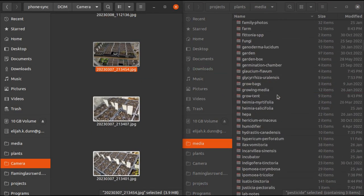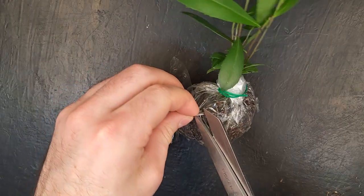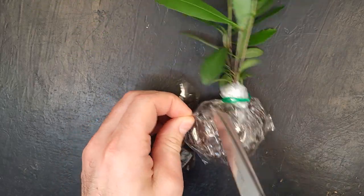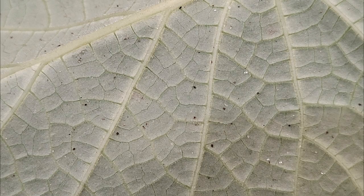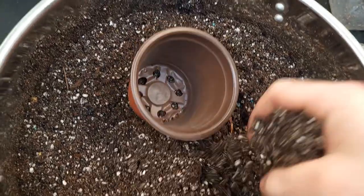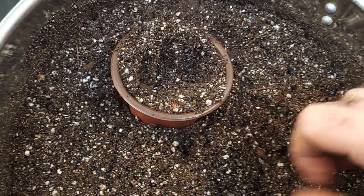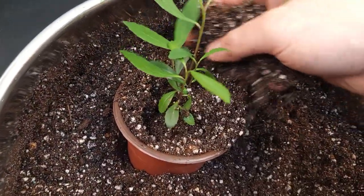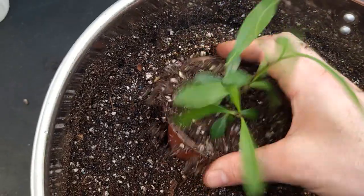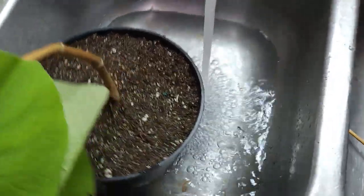Anyway, back to the fun stuff. I received several live plants this week: a Piper aretum, a Voacanga africana, and a couple of Ilex paraguariensis. Each one needs to be extracted delicately from whatever unholy amalgamation of plastic bag and strangulating packaging tape the vendor decides to use. The plants are thoroughly inspected for pests, damage, and disease; baseline photos are taken; the plants are potted in an appropriately sized container and irrigated thoroughly. Unfortunately I haven't had the time to research media specifics for these plants and have thus defaulted to standard peat-perlite potting mix. If you have the space, I strongly recommend quarantining new plants for at least a week, if not two or three. I don't have room at the moment because of all of the spring plant starts, so I'll just have to keep a close eye on the new stuff.